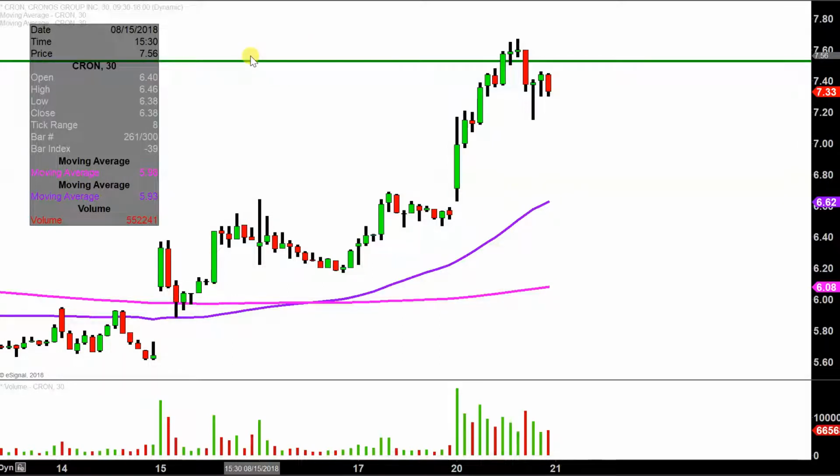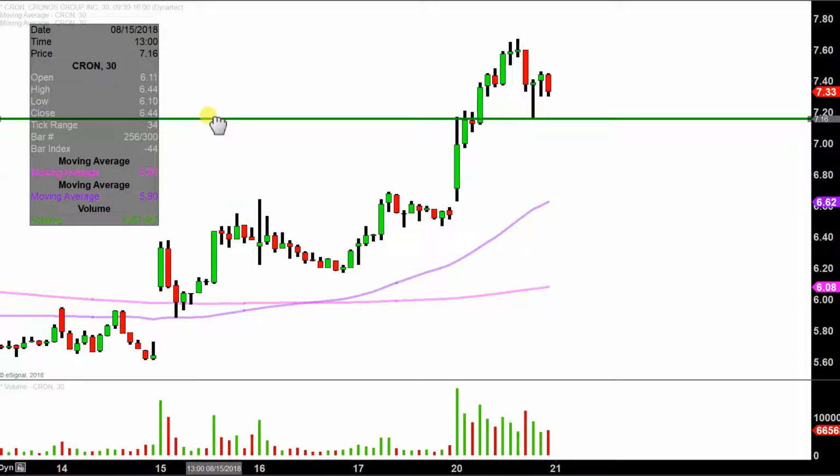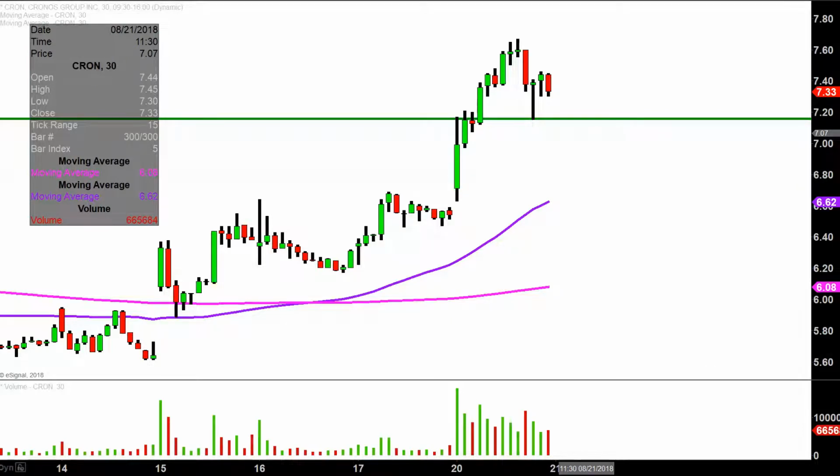First level of support is what I would call the ideal level. When you say, hey Clay, what would make this chart look the absolute strongest going forward? That would be if the price can stay here up above the $7.15 mark. Don't get me wrong, though, if the price falls below $7.15, I'm not saying the entire chart's ruined or anything like that. But yeah, if the price could manage to actually stay above $7.15, that would definitely be a huge sign of power going forward.